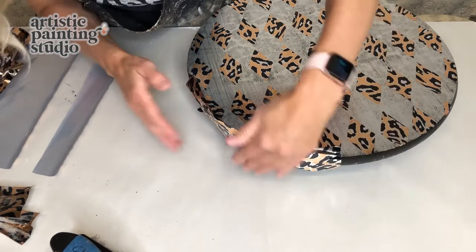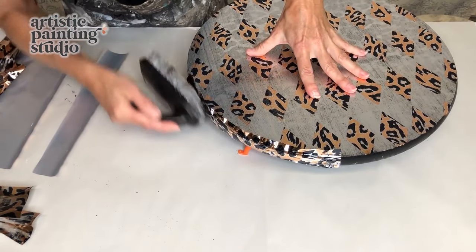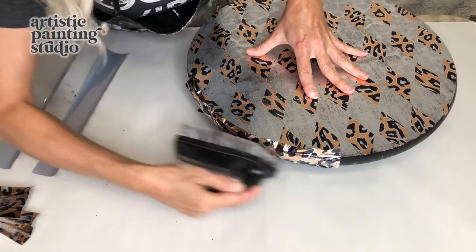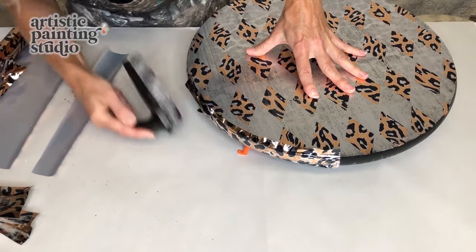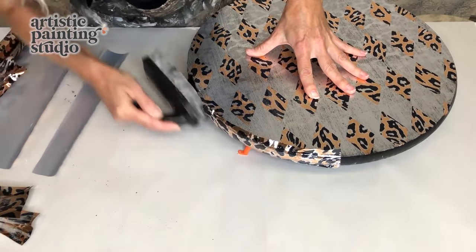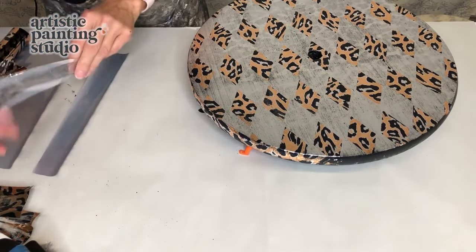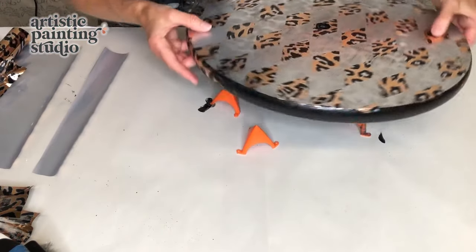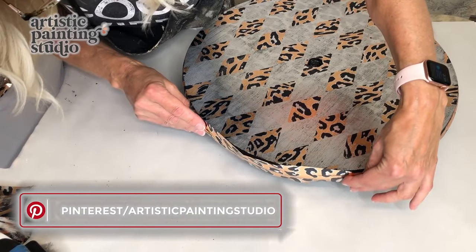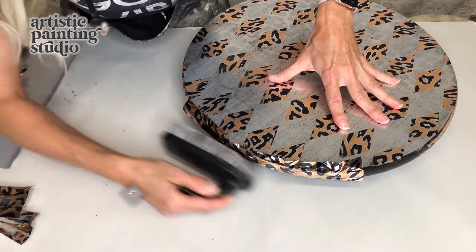So as I'm finishing this out, the last thing that I'll need to do, because this is going to be an outside project, is we are going to cover this with an exterior varnish that has UV protection. So make sure that you put on several coats and give it really good protection. The other option would be if you decided you wanted to pour a layer of epoxy over the top of it, you could do that as well, which would give it fabulous protection.